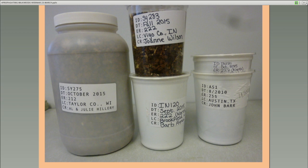This is how we store our seeds — different kinds of containers with ID, time of collection, ecoregion, location, and collector. We have codes for each species: syriaca, incarnata, and so on. We've been able to germinate milkweed seed as much as 15 years old — Asclepias asperula collected in 2010 in Texas is still good. Seed will last a long time if you take really good care of it — it must be dry, stored at the right temperature, with low humidity to maintain viability.